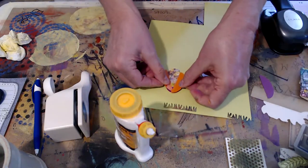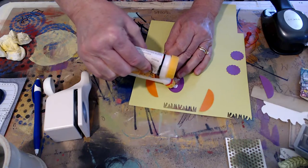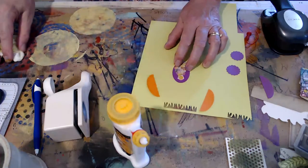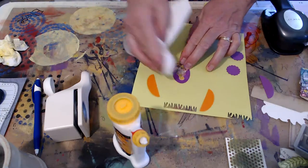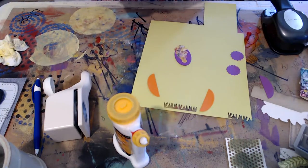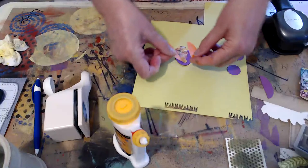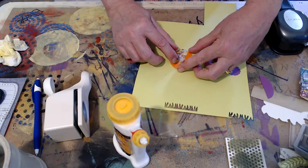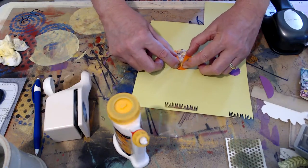Is that going to cover him? Nope, I need one more. That's the wet paper towel. So the last three prompts, I'm going to kind of combine. All right. His head will cover that last tiny little bit.